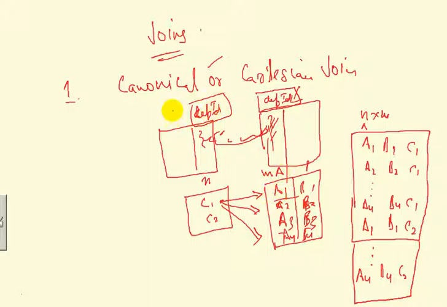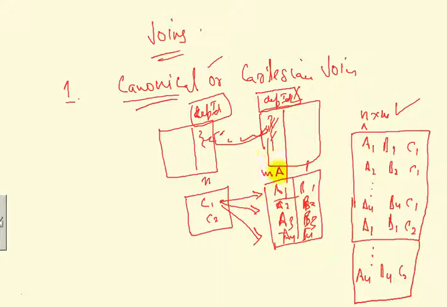So canonical join is basically the Cartesian product, because we do not have any condition on which we would like to join. So it starts multiplying everything with everything. Okay, so we get a big table N cross M. It's of no use, because it's only done in very rare cases. But most of the time we would like to join the two tables on some condition, and at that time we would like to manipulate our table.